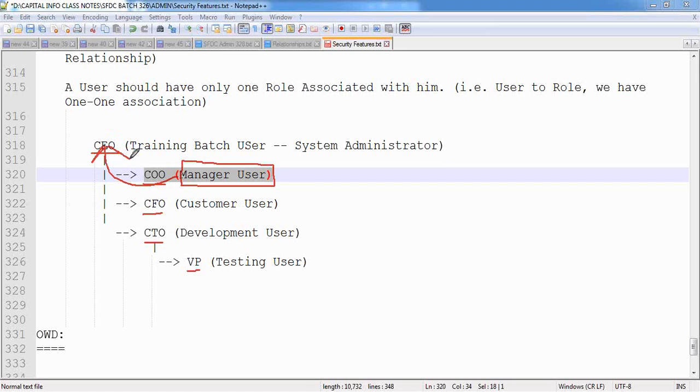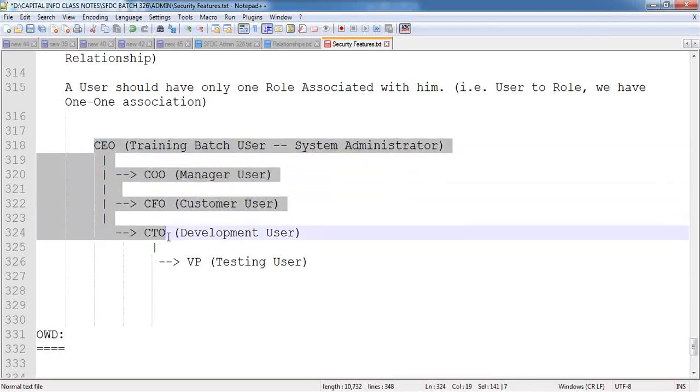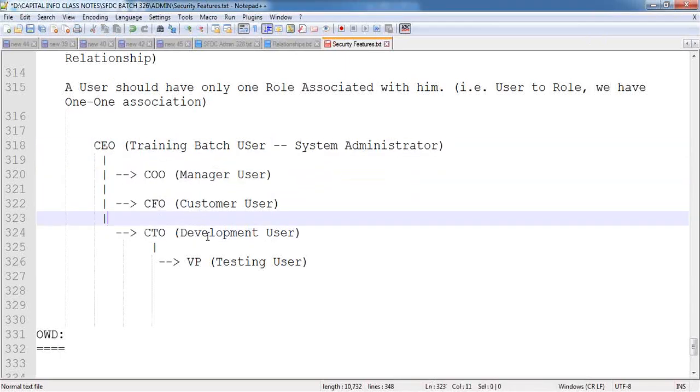Okay? In this case, role hierarchy will make the subordinate record visible to that manager by default here. Now, let me verify this here. Let me cross check this. So now we have these roles available, and we have assigned these roles to the users also. Yesterday we discussed it practically.